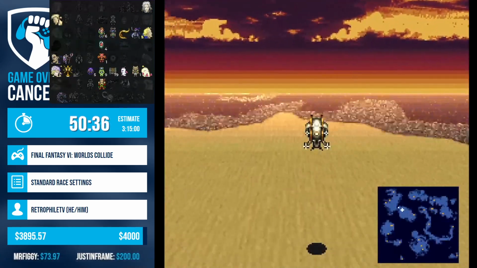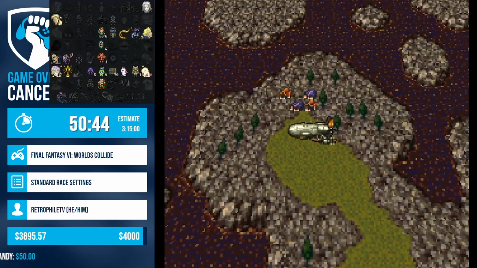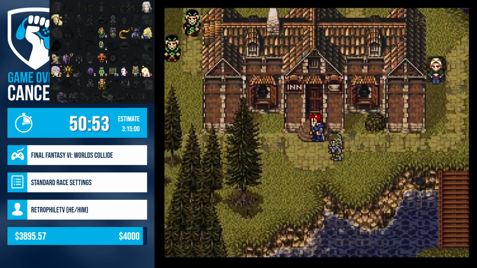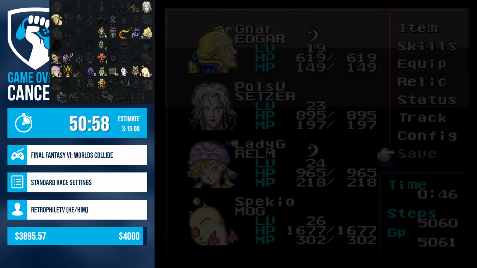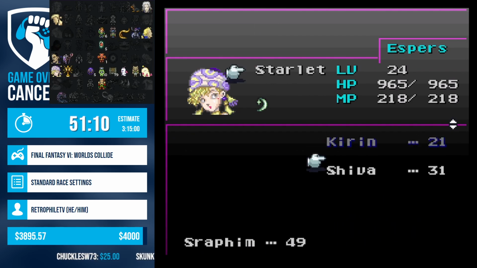Let's go ahead and travel this way. Okay, welcome to the humble hamlet of Kalinjin. I'm going to go ahead and save. Apparently, Gnar is blind. That's not good. No, he's got some cool sunglasses. It's fine. Let's see who's hanging out here. This is one of Setzer's checks, and it is progression. We got starlets. She has some nice spells. Oh boy, we have a tier 3 spell that can be used. Very, very good. This is what we want.